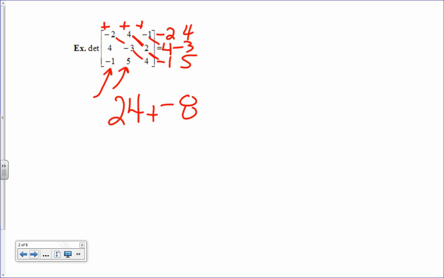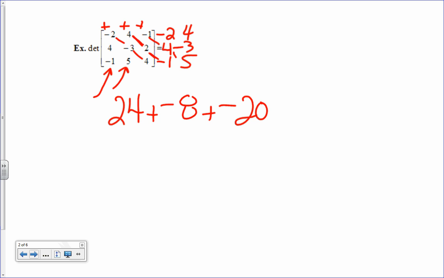So now we take a negative times a positive in this column, because it's negative 1 times 4 times 5, and that's going to be a negative result, and then take 1 times 4 times 5 is 20. So do you notice that the positive diagonals don't necessarily end up being positive? It's just what I refer to them as the positive diagonals. Do you believe it matters which order you find those in? Or can you find them in any order you want? Yeah, you can find them in any order you want, just make sure you have the correct sign on them. Okay? I like to have some kind of organization with it.